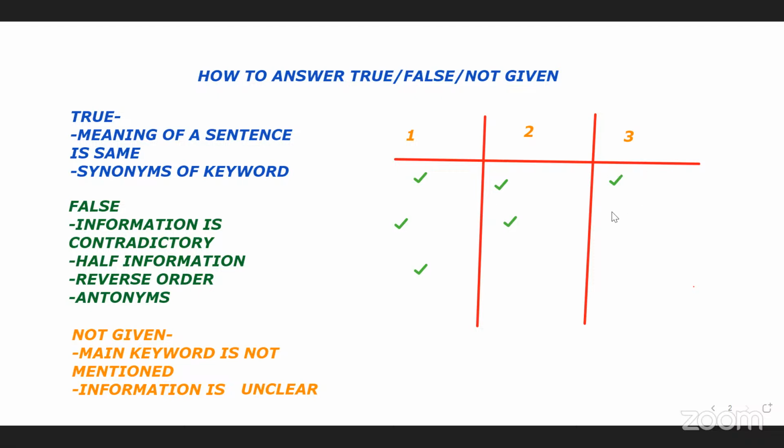Is that clear? You need to divide the statement into 3 parts. If you get all parts, true. 2 parts, false. And 1 part, not given. You will not write T; you will write the complete answer as true, false, or not given. Sometimes the statement is asked as yes, no, not given. In that case, do not write true, false. Follow whatever is asked in the question. Now, this is the technique.